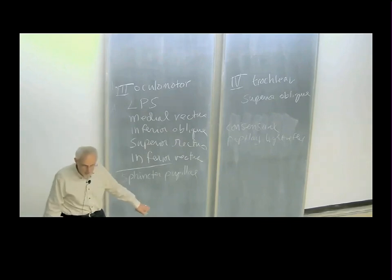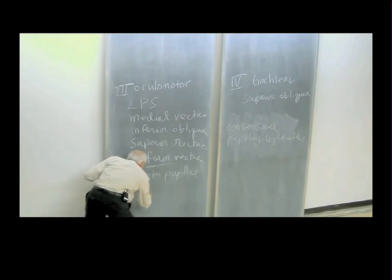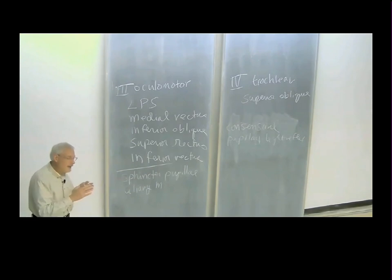The other smooth muscle of the eye, innervated by the oculomotor nerve, is called the ciliary muscle. The ciliary muscle is a muscle that, and I'll show you a video on this, when it contracts, allows the lens to get rounder. The lens normally wants to be a fairly round structure, but is held stretched out, held flatter, normally by tension on its periphery from something called the suspensory ligament of the lens or the ciliary zonule. When this ciliary muscle contracts, it relieves tension on this suspensory ligament, and the lens then naturally assumes the shape it wants to assume, which is a rounder shape, and it just bends the light more.